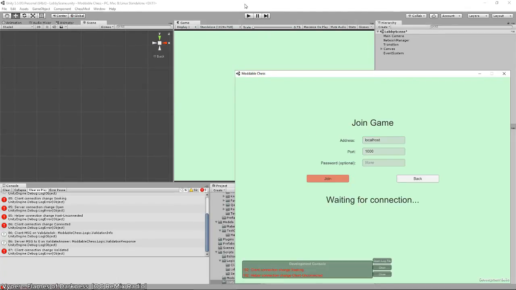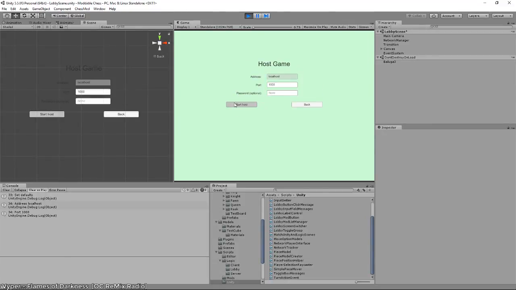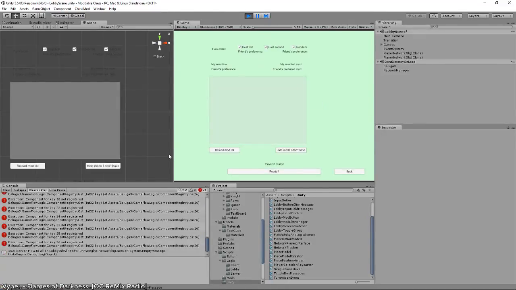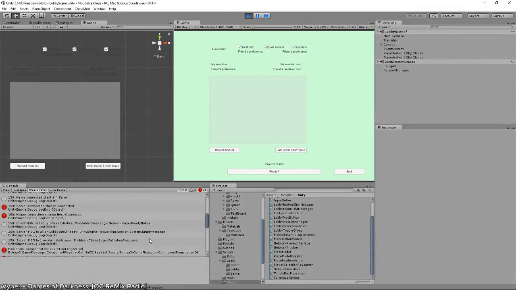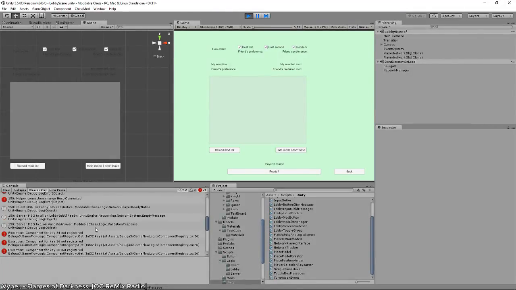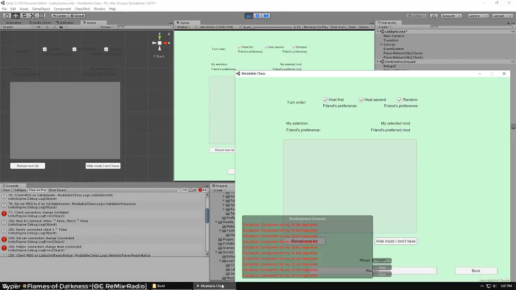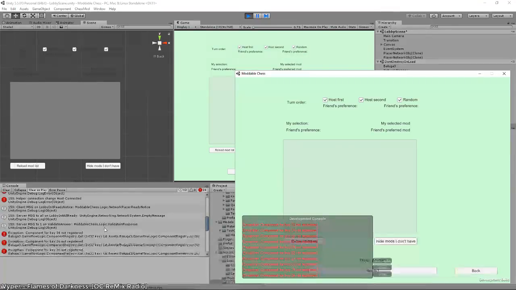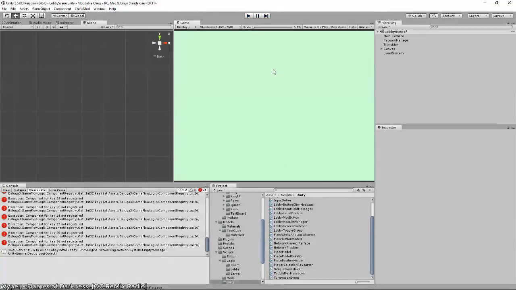Obviously, most real games will have some latency, so this will make it easier to test. So now we got that already.